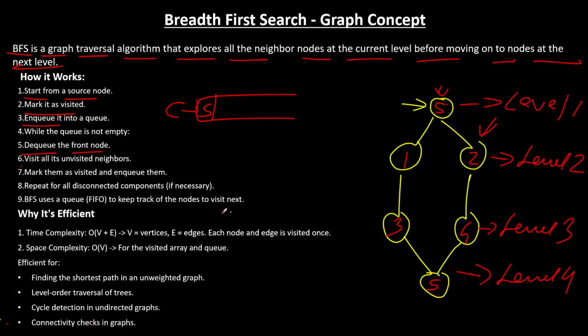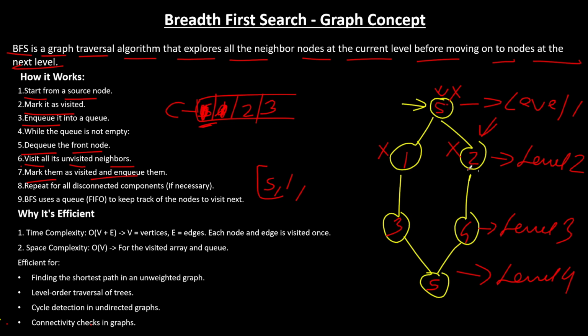After the dequeue, you could put it in some list. Let me put it here. Now we visit all the unvisited neighbors of this particular source node, which are 1 and 2 in this case. So we put in 1 and 2, the source is out, and we mark them as visited. Let this cross sign be a visited one. Now you pop 1, and you can see 3 is a level 3 node. So we push 3 here, and the source node is already visited.